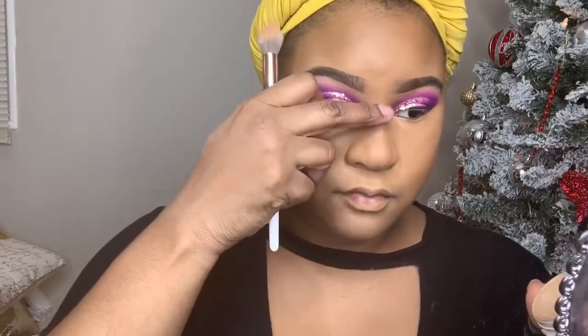So I'm using the Patrick Star Floral or Spring collection blush and bronzer, but I'm really focusing on the blush because I love a pinky blush. It's my favorite. I've tried a couple others, but I think I'm like a pinky person. And that's a Real Techniques brush, most likely. I believe it is. All right, so I'm going with my ColourPop, which is my favorite, as you can see, because it is gone, honey. It's hitting pan. So I'm using the color Lunch Money, I believe, if I'm not mistaken. I gotta look at the back of that again. And I'm using that for a highlighter on my cheeks, down the bridge of my nose, and on the tip of my nose. Yep. Just put that all up in there.